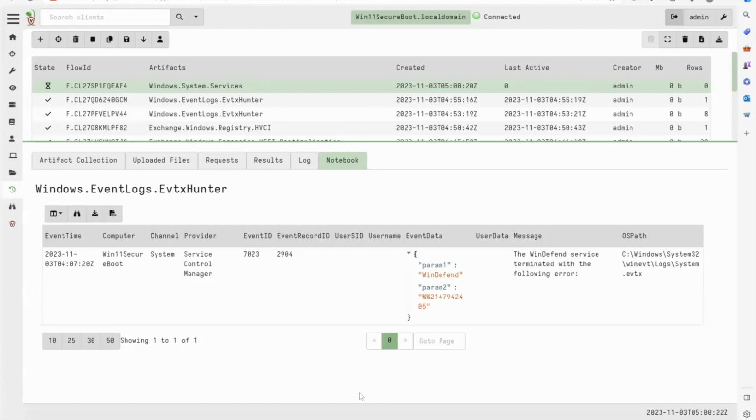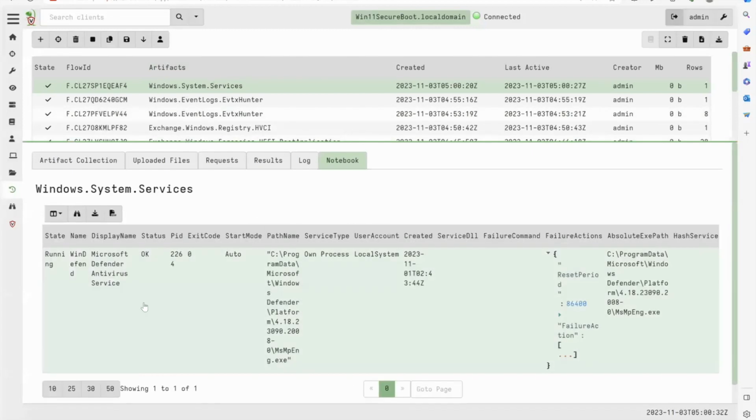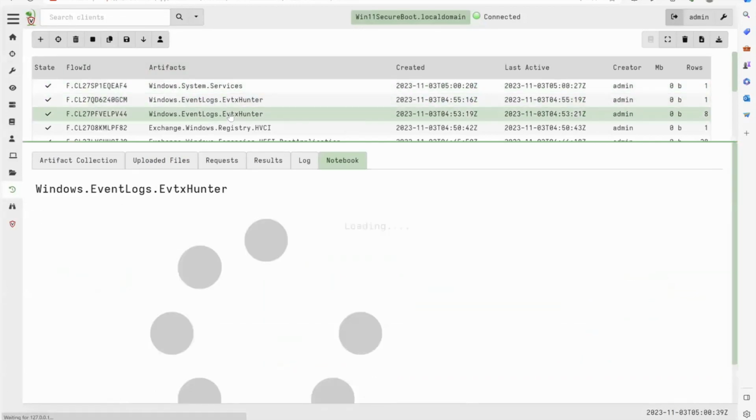And this should return back our running service. So there is an avenue for potential follow-up where we might want to look at a service that's running and one of these errors that we experienced.